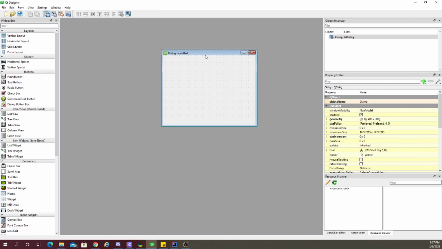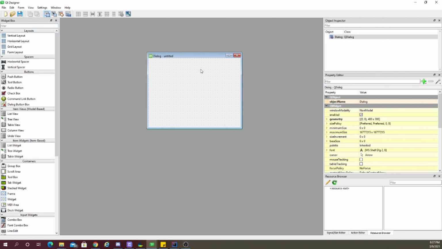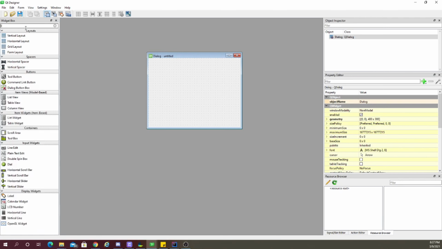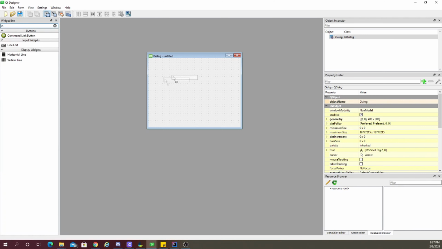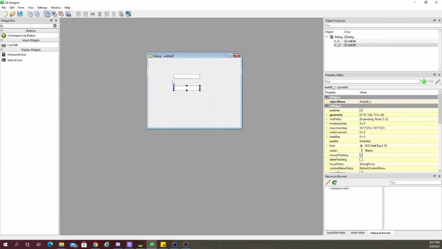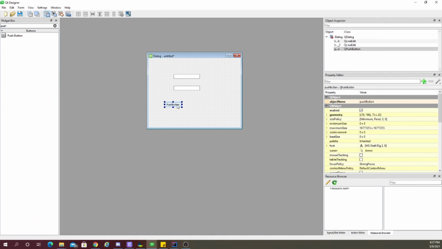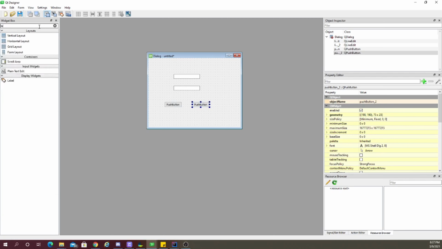Here we're gonna build a sign in kind of window. So we're gonna need line edit, ID and password, and push buttons. So one will be sign in, the other one will be sign up, and then some label here.